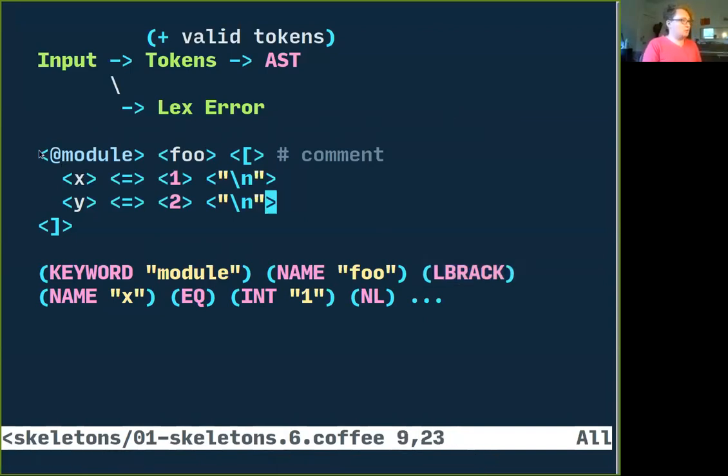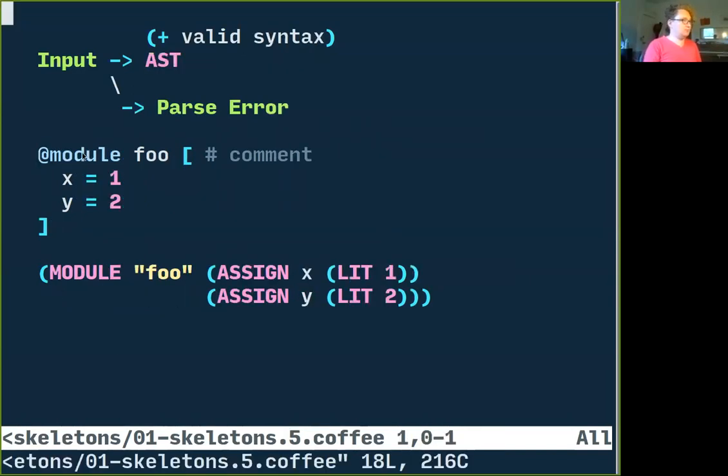So in a sense, when you look at this code, and let's look at it without all of the angle brackets, a human will actually see one sort of semantic line, right? It's a module, foo, and then a thing in square brackets, right?